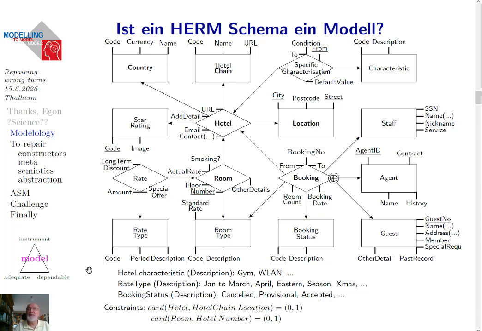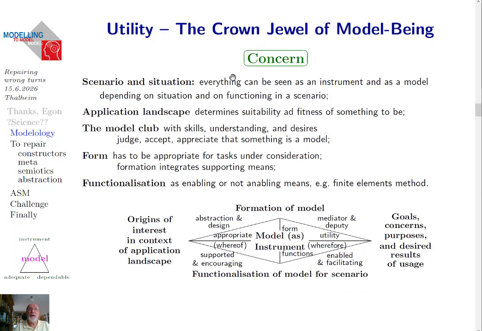That means in this case this schema would be a model if we would like to know which data should be covered in this application. It is not a model if we should consider the pages of this website. The web pages should display specific actions. It is not a model if we would like to analyze what is maybe the booking rate somewhere in the world. And it is biased because if we say, okay, fine, our customers are only hotel chains, for this reason a hotel belongs to a hotel chain. That means in this case we have still a very specific interpretation of what is a model.